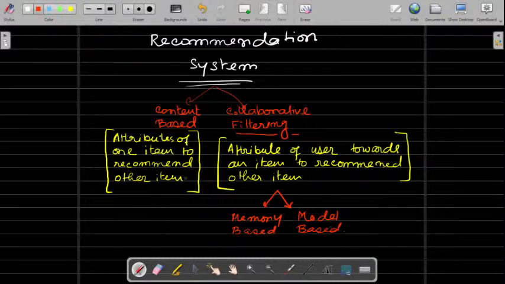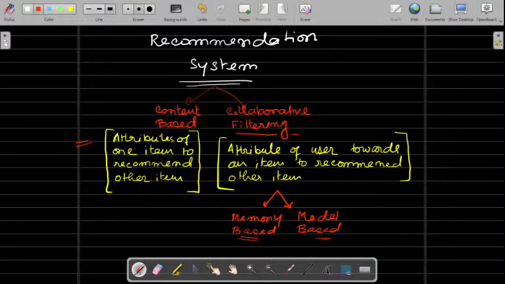So this is the entire set of recommendation systems. It can recommend a product using the content or similar attributes, or it can use the attributes of the user to recommend similar items, which can be further classified as memory based or model based.